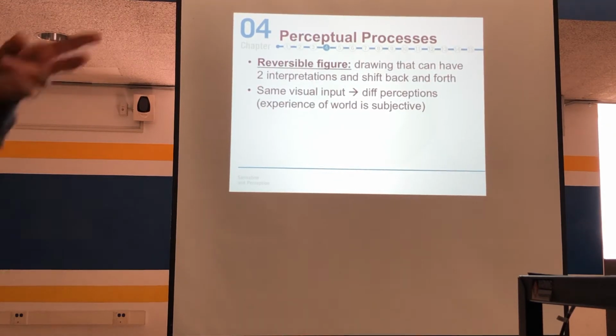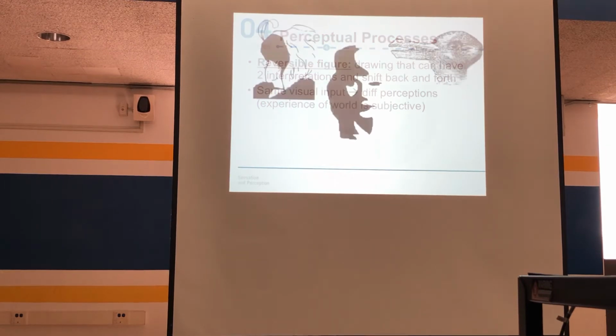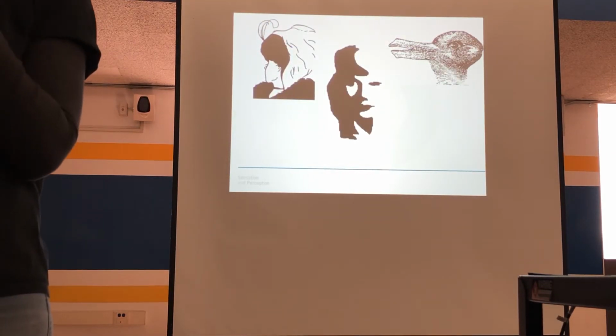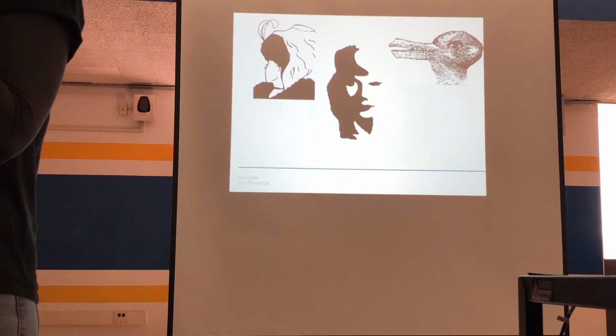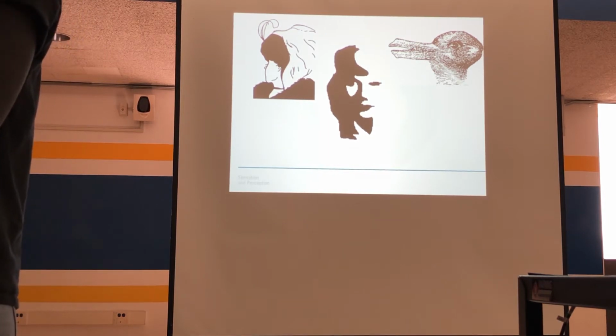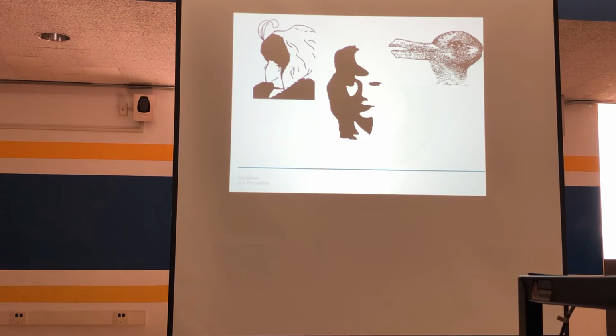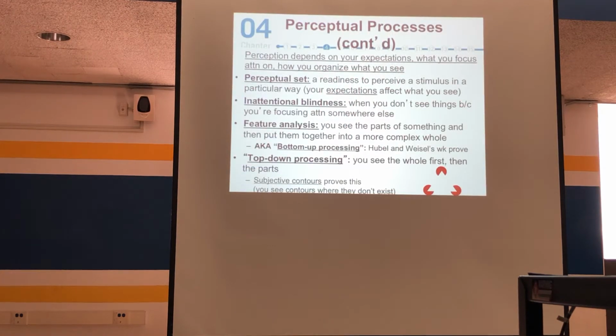Reversible figure, a drawing with 2 interpretations. It shows us that our experience of the world is subjective. We see what we want or expect to see. So if you see a bunch of drawings that look like a man's face, and then you see that rat man illusion, what are you going to see? The man. If you see a bunch of animals, and then you see the rat man illusion, you're going to see a rat. We also see what we can relate to, so if you're young, you're more likely to see the young lady. Okay? Perceptual set, we have a set of expectations, and those affect what we see.